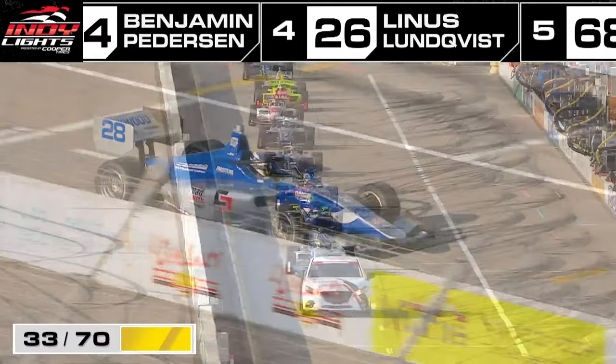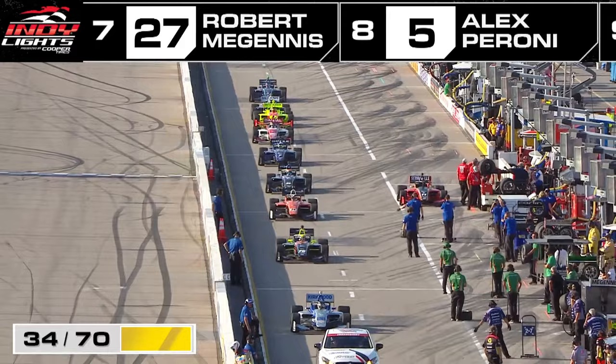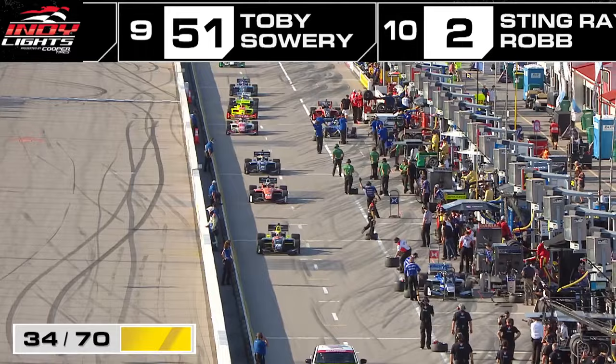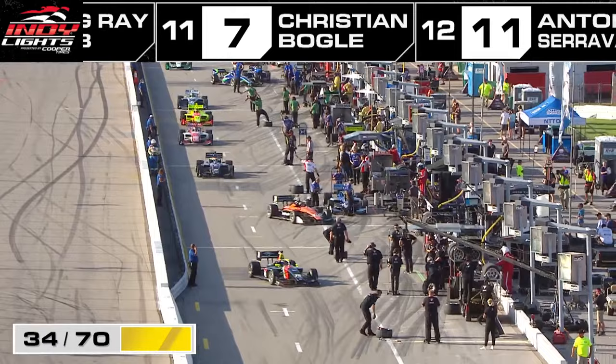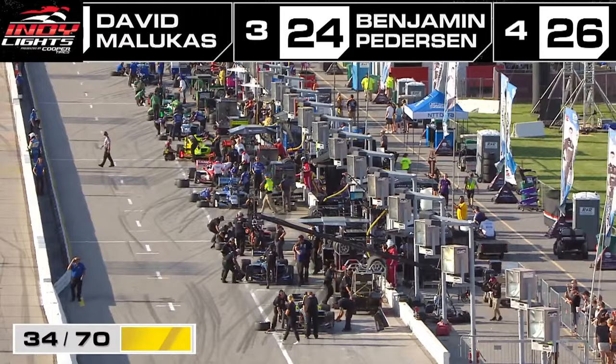Yep, there you go. So the field of 11 now with Saravalli out of the race, slowly making their way down pit lane. Again, this will be a chance for these drivers. They will all change right side tires and put fuel in those cars. But Rob Houghton, if anyone wants to elect to take left side tires or work on those race cars, they will go to the back of the field. Is that correct? Indeed, that is correct, Nick. Just the right side tires. They scuffed them in this morning during that warm-up session. I don't know that you're going to see anybody go for a full set of tires all around, but they definitely cannot work on their cars at all.